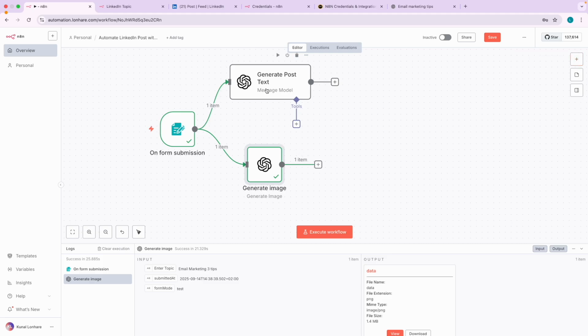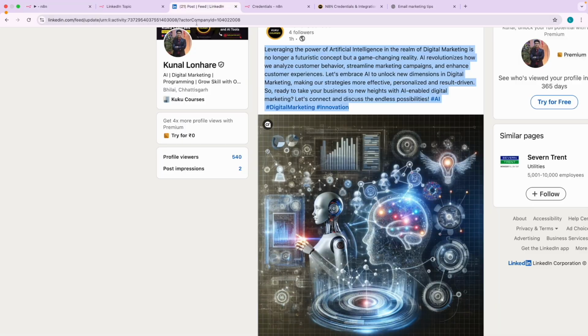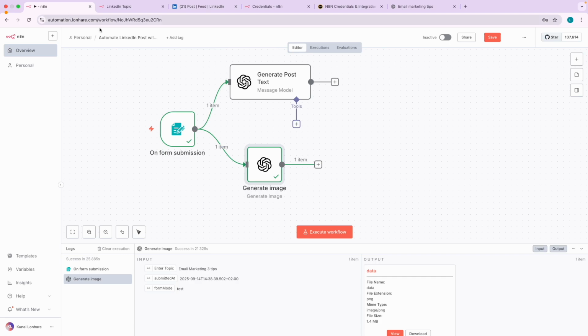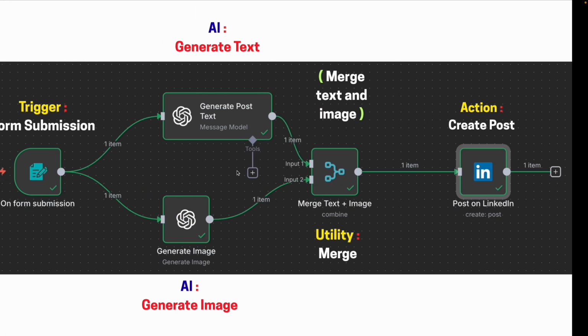Okay, we want this text and image, like here in the post, to combine together as one post. So here you are going to see this is a complete post. This post has text here, and here it also has the image. So it has both of this data, and that is exactly what we want. We want to combine both of the data.